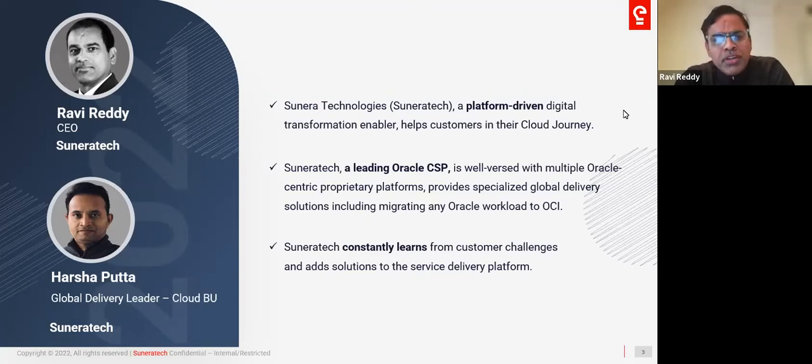We've been bruised pretty badly during the migrations of Oracle workloads to OCI in Gen 1, when it was called Classic. Then we moved to Gen 2. Today, we are in a second generation cloud, which is significantly more mature than where we were 6 years ago. So we're going to share some of those experiences.